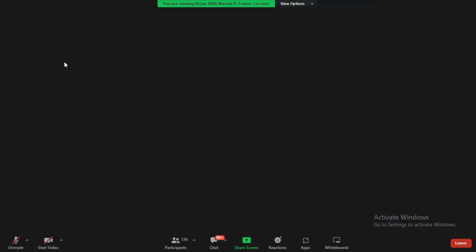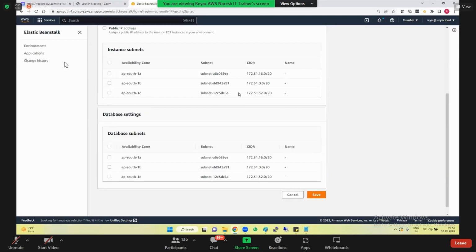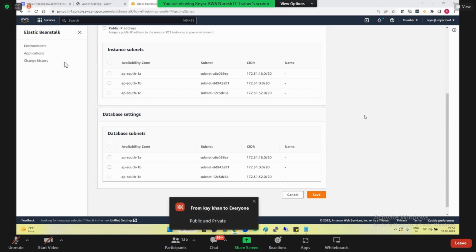When you are setting up a load balancer, you tell me, guys, we have learned there are two types of subnets. What are those? There are two types of subnets. Public subnet and private subnet, correct? So your load balancer should be in which subnet?